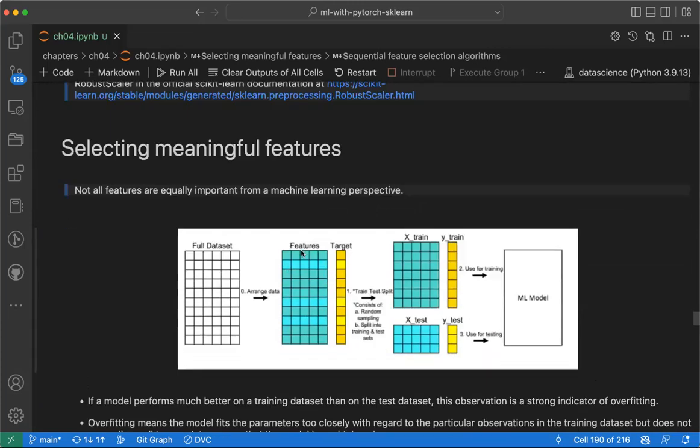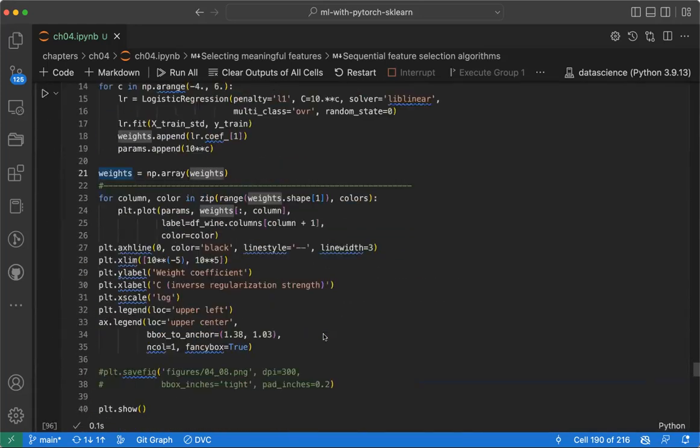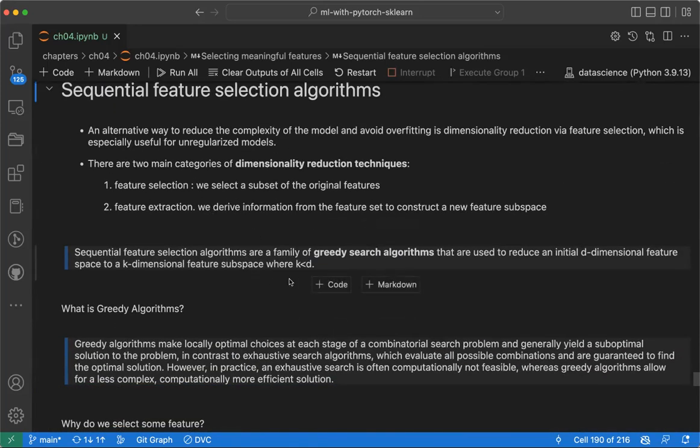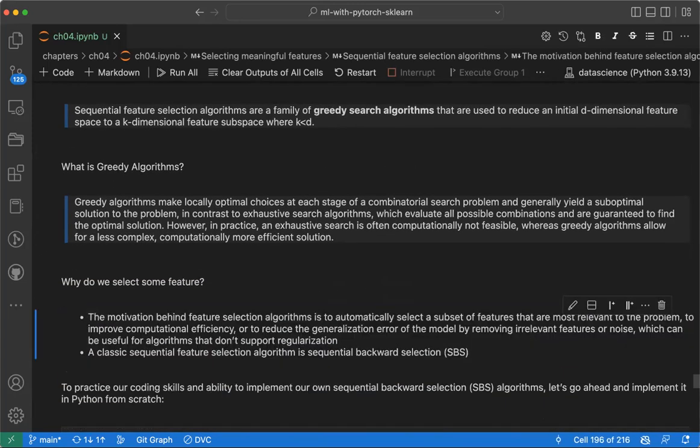So it's just like when I've just explained here, if I have a data set here, I have 1, 2, 3, 4, 5 features of my data set. Now it reduces from d features, maybe from 5 features to 3 features. Maybe it will drop 2 features, but it doesn't drop them arbitrarily. It will try to find which feature is less important, which feature is more important, and select those that are more important or discard those that are not important. So this algorithm also does something like we saw in L1 regularization. It's called the sequential selection algorithm.